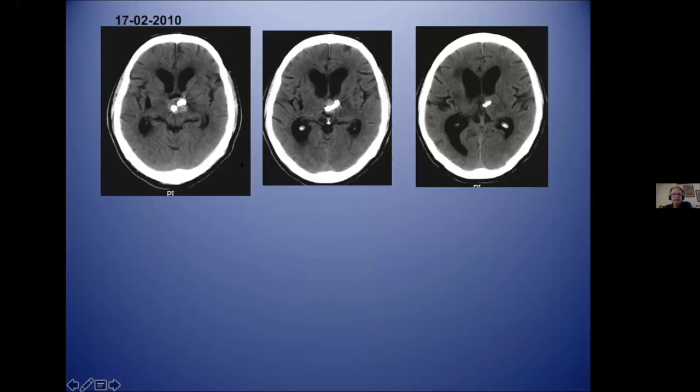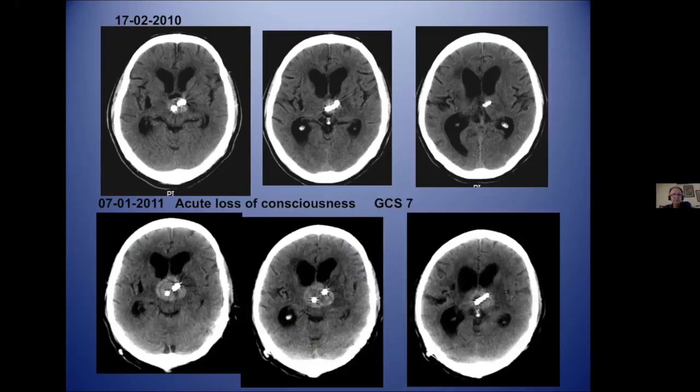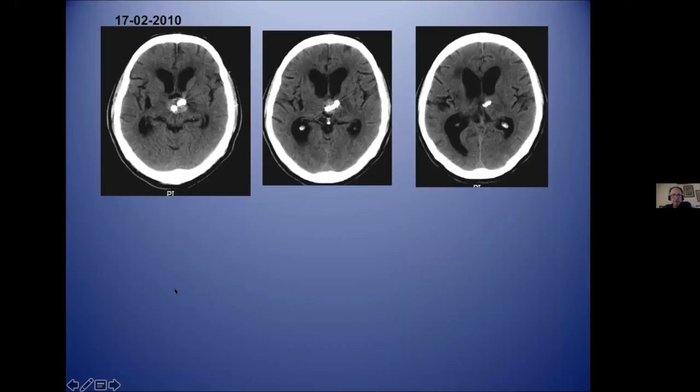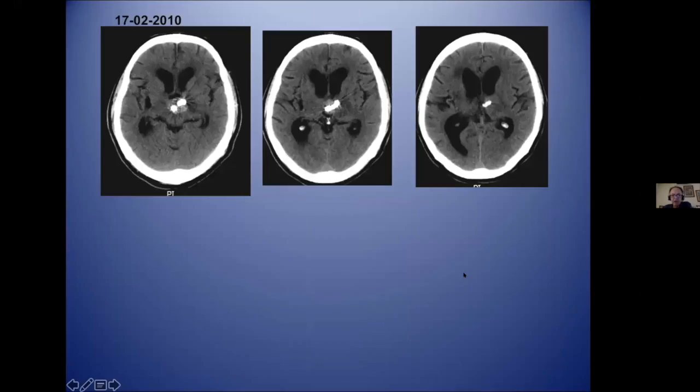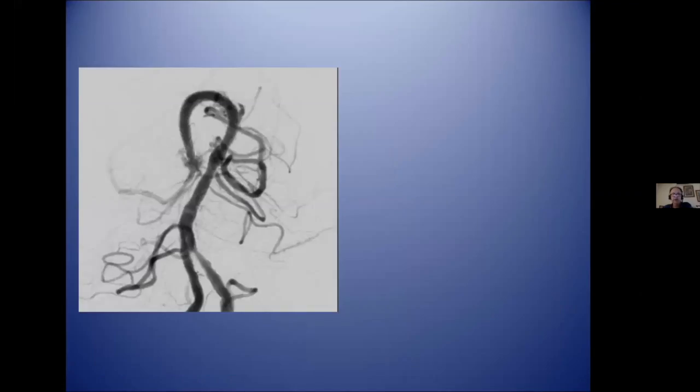This is the final scanner in 2010. 1 year later, regrowth of the aneurysm. This is the control at 6 months. But 1 year later, regrowth, and you see this.